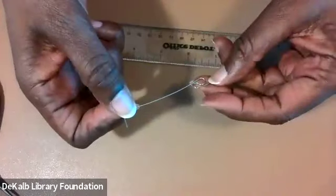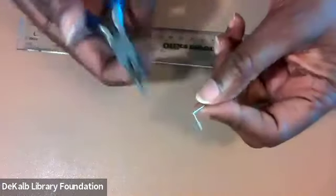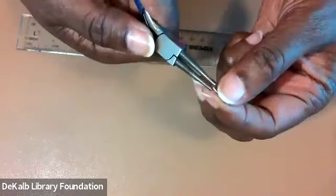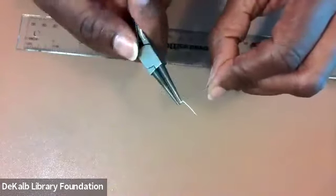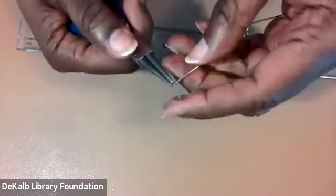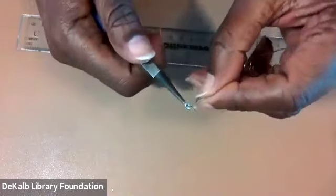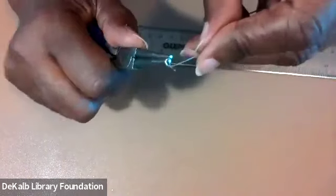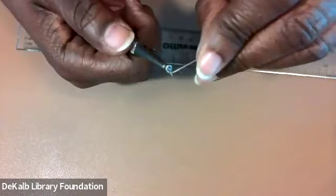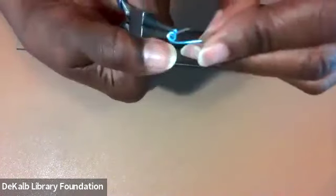And I'm going to start spiraling. Yeah, that's what I'm going to do. So I'm going to grab the back of my bend that I just made, wrap my wire around till I have a loop. Before I was wrapping the wire around. This time I'm wrapping the pliers around to get the same effect. Okay, get my little loop there. Okay, I'm going to go a little bit further with these pliers.